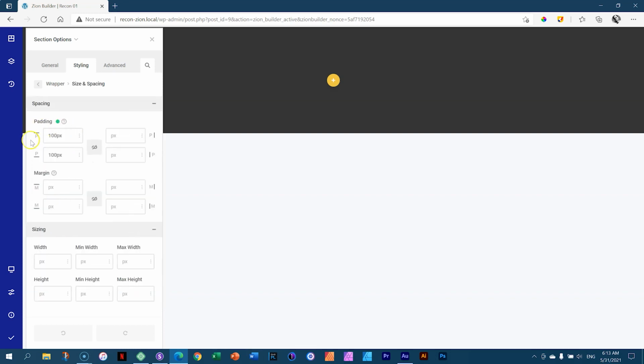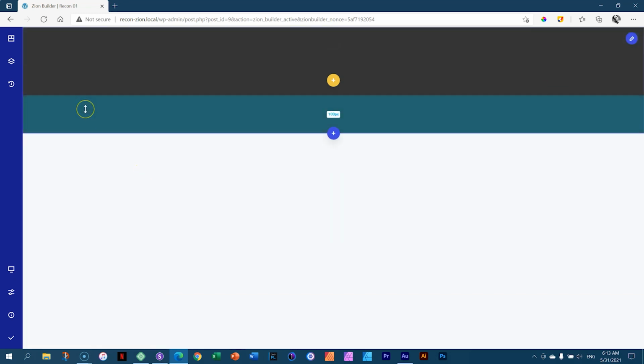If I click here, we can see padding has been added with the green dot, 100 pixels at the top, 100 pixels at the bottom. You have this link feature here that will link all 4 sides. I recommend also to give a link feature here for the top and bottom and a link feature here for the right and the left. That will be super cool. I'm very curious now, how did this thing dock? No idea. Let's close up.